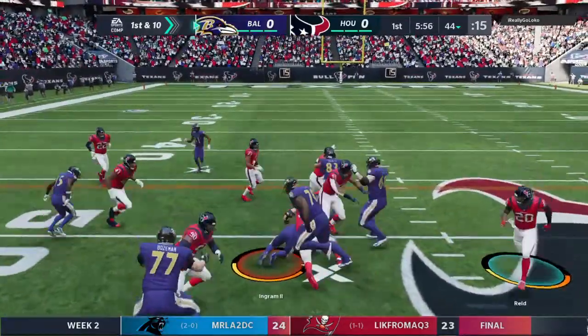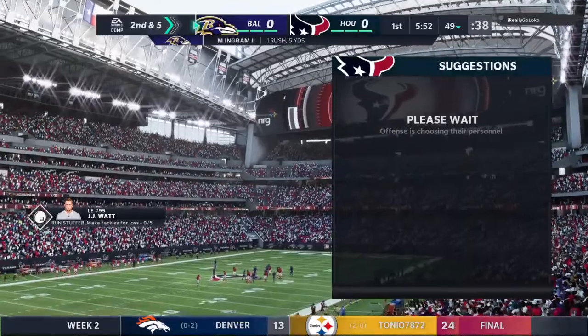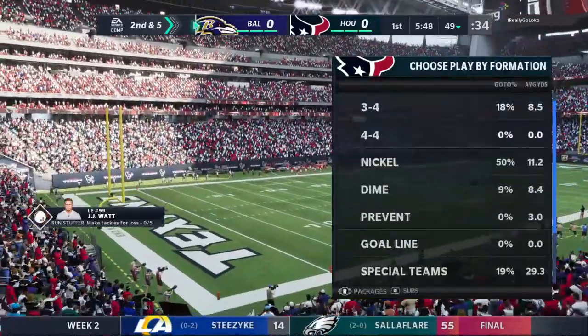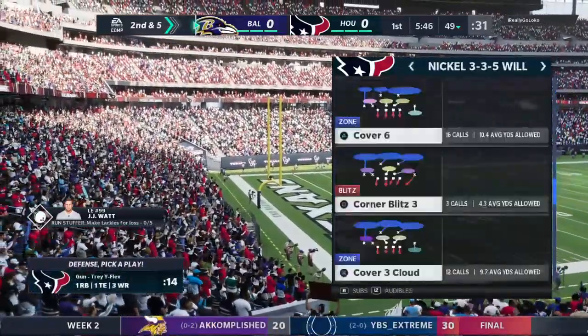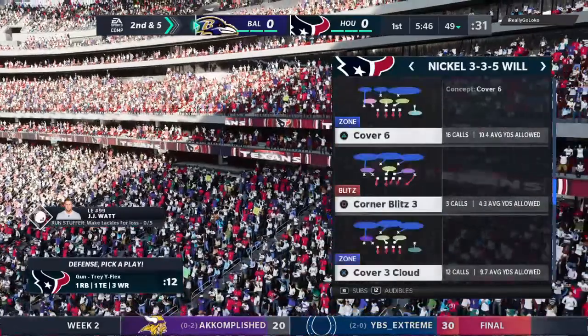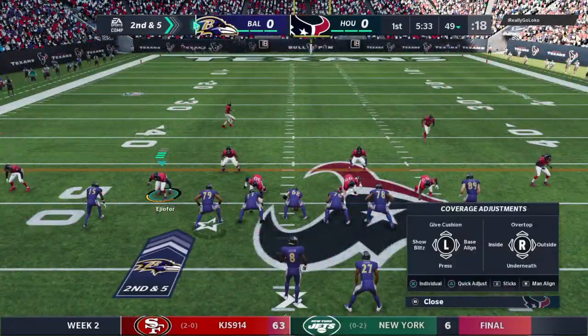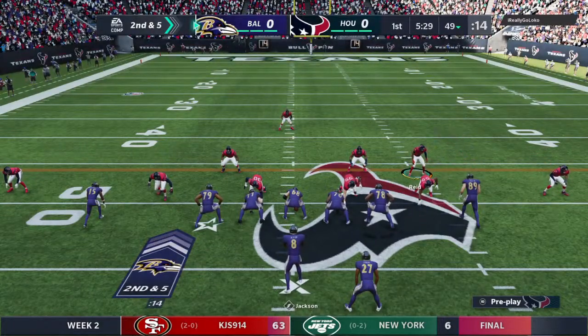They'll run for the first time with Mark Ingram. And he'll be taken down just shy of midfield. Give him 5 on the carry there, and it'll be 2nd down. It's a gain of, Brandon, 5 yards on that run. Let's get back to the huddle and make sure if you're a back, you spend time with your offensive line and give them credit. Hard to move those 300-plus pounders at the line of scrimmage, and they did for a significant chunk of yardage.